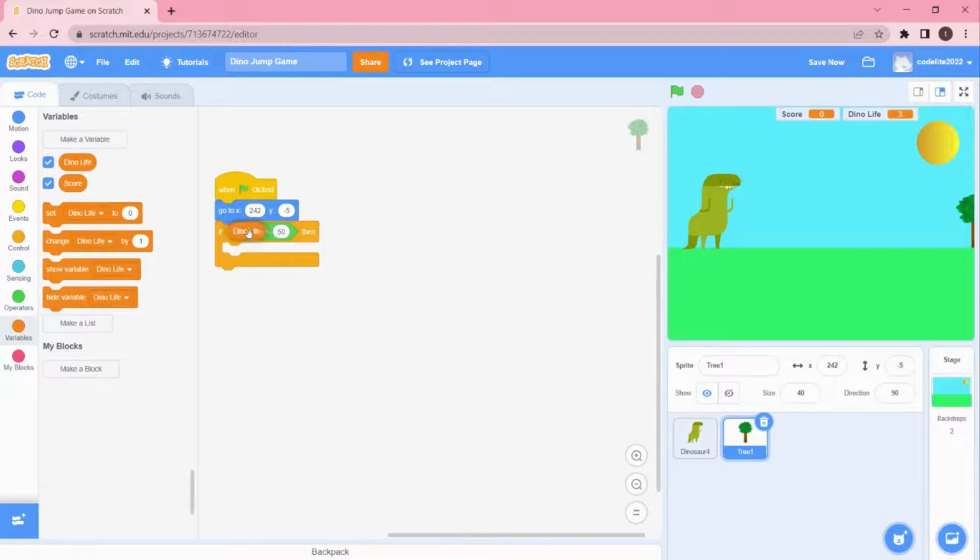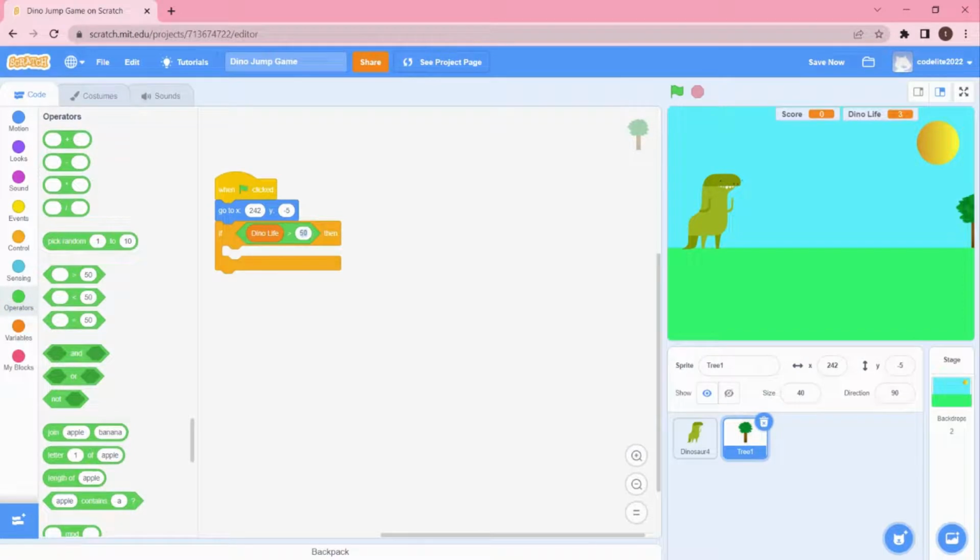If the dino life is less than 0, then it is not going to work. So if the dino life is greater than 0, then it has to glide from this end till this end. So it is 242 and -5. So I'm going to change the axis to -242. So it is going to glide till here.